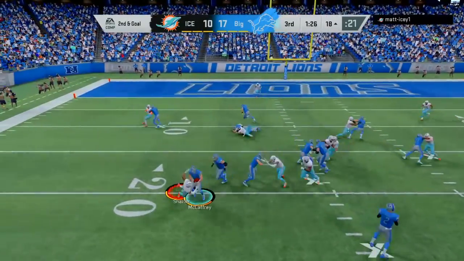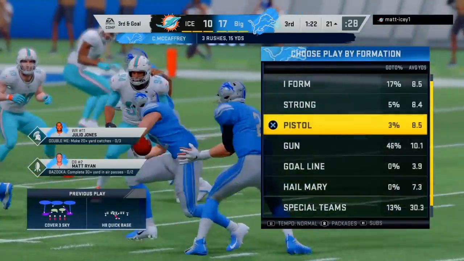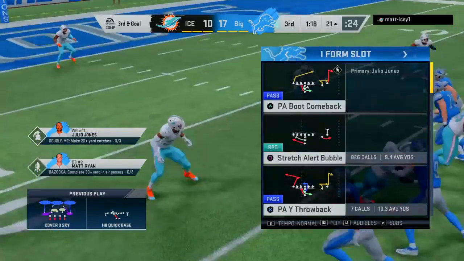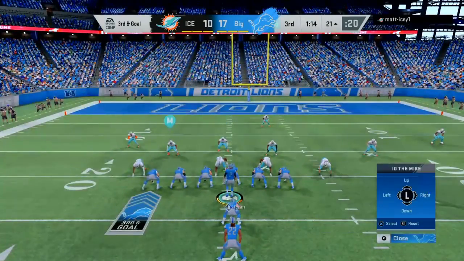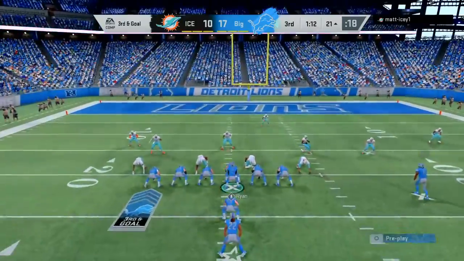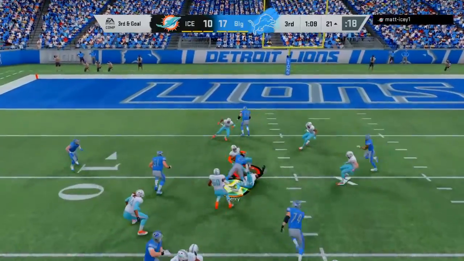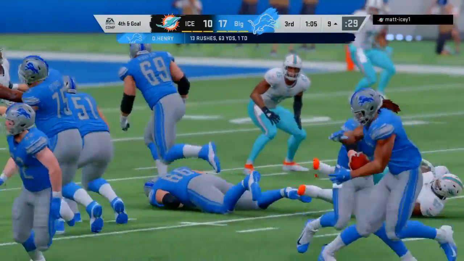On second down, McCaffrey. I did the wrong one. Losing yardage here back at the 21-yard line. This will be a loss of three, and now a much tougher third down looming. They need to reverse the trend. The last two plays have gone backwards. Now it's third and goal. Here's Henry. And now they're inside the 10 as he's brought down at the 9.